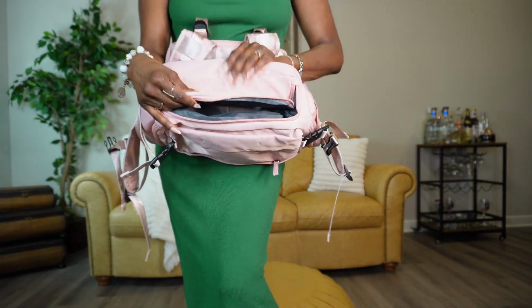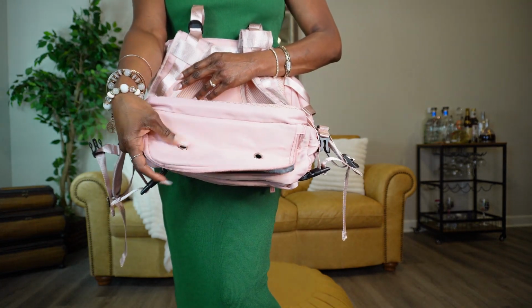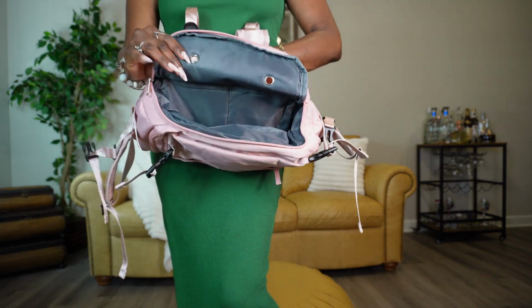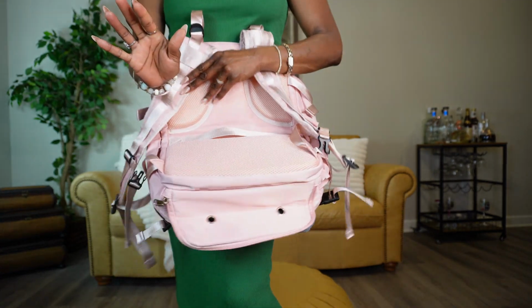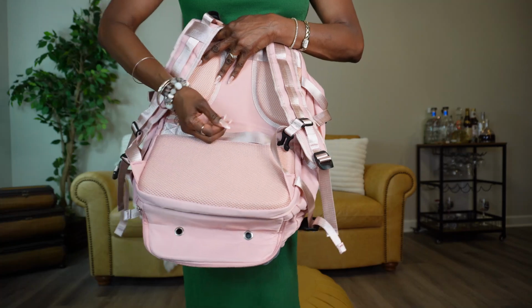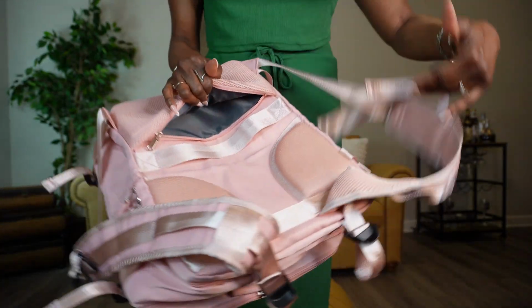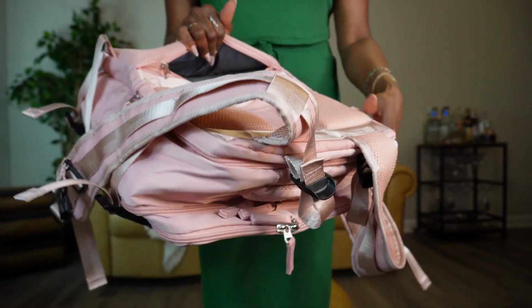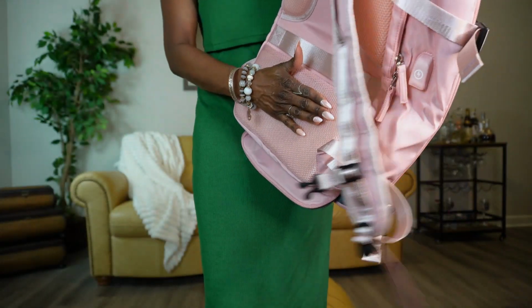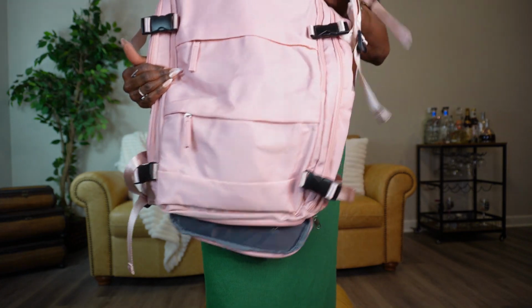What's unlike many others is on the bottom, there's a compartment here in which you can put your shoes. It also has holes in case you're just coming back from the beach and your swimsuit is still wet, so that's helpful. While I'm in the back, I'll also show you this compartment, little padded area in which you can put your passport and things like that and have it against your body as opposed to having it in the front where it's a little more accessible to others.